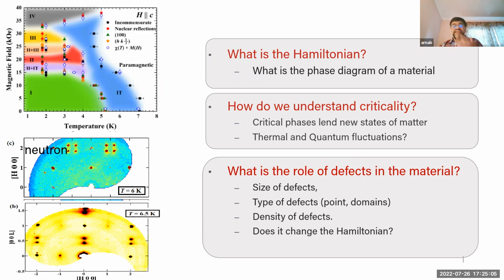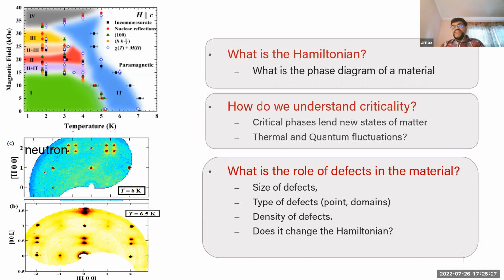We can understand criticality and where the critical points are, and what would be the nature of the thermal and quantum fluctuations. How do we address that? And then there is also another very important research that we need to do, which we don't understand very well in material science, but we hope that these very fast machines can help us.